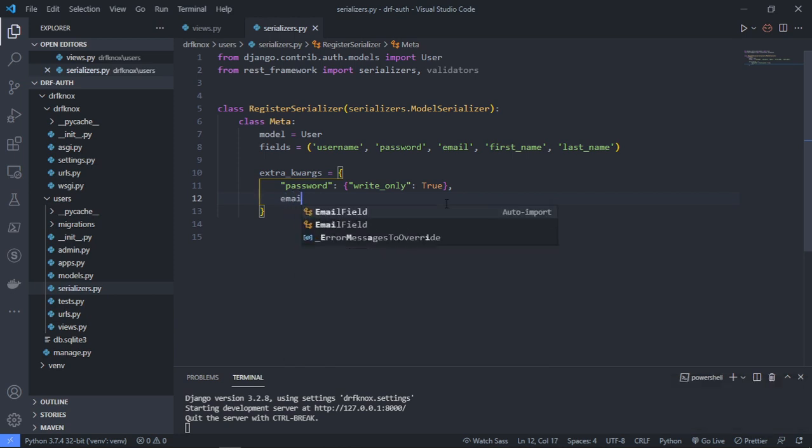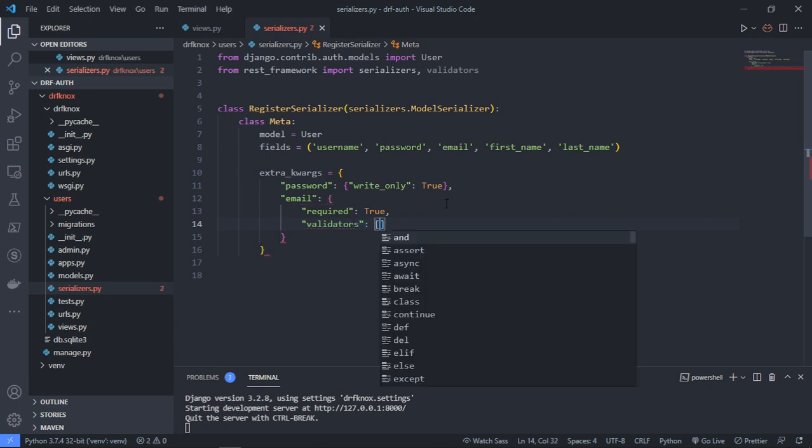And then the email is going to be required, because by default it is not required. For the validators, we want to make sure that the email is unique.